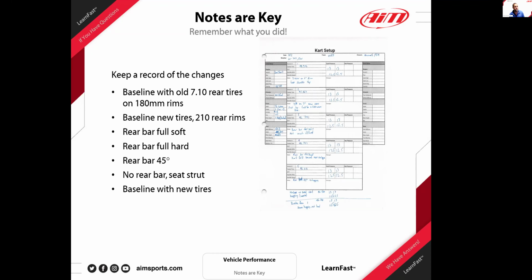And to Kyle's point in the chat, use those log sheets in Race Studio 3 in your data files, because you'll see as you go through, a lot of times I have my gear in there, so I don't have to try to remember that and look back and forth. You can put a lot of that information in your data files. So make sure you cross that, because it was a webinar a while ago.